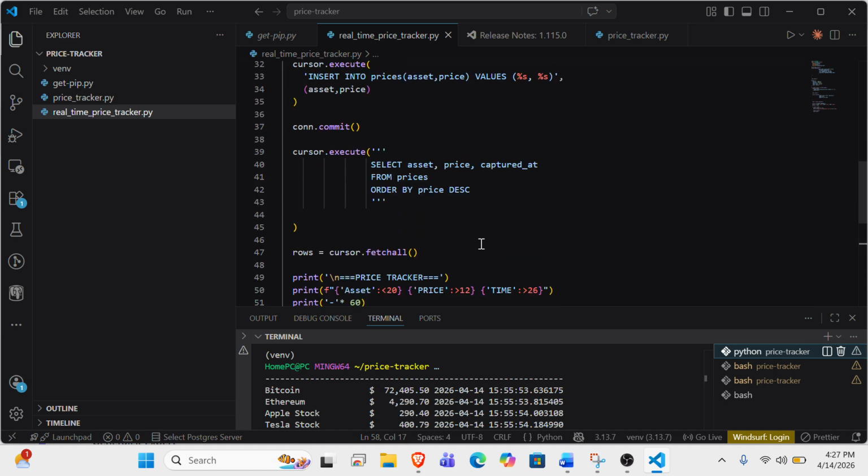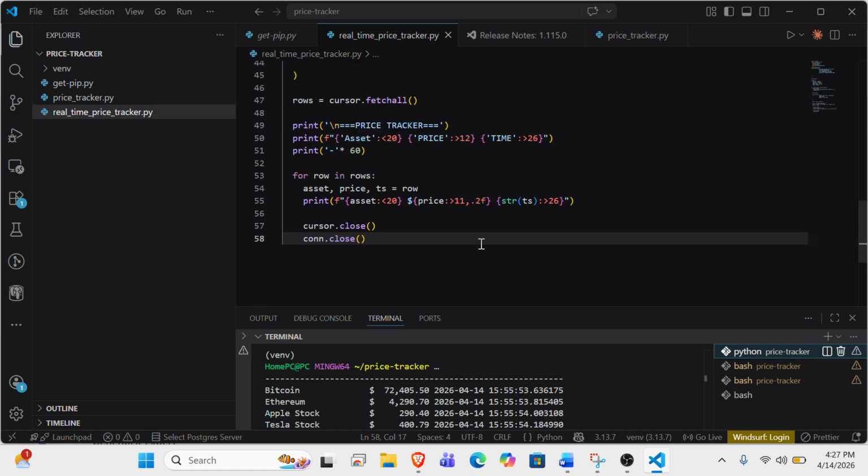There are no tricks in it, but it demonstrates connection management, schema design, parameterized queries, and data retrieval. Those are exactly the concepts you'll be asked about in a data engineering or backend Python interview.